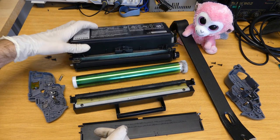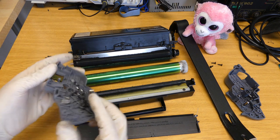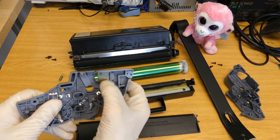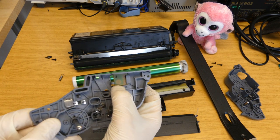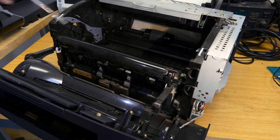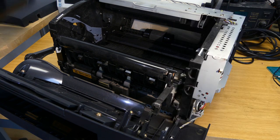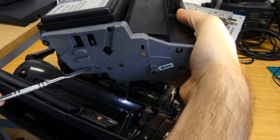Well, if you look at the pieces again, you see this one. Here, there are some pads, the two pads here. This is part of an electronic circuit, and here's the small board. And that's all you need. All the information is stored in there. If we have a look inside the printer, we see these metal contacts here, which actually make contact with the cartridge on this side, with these metal contacts.